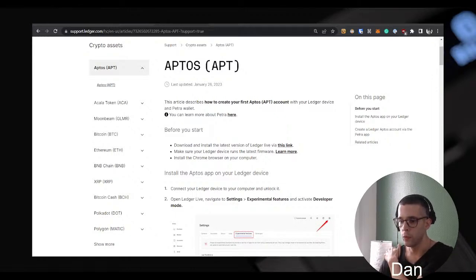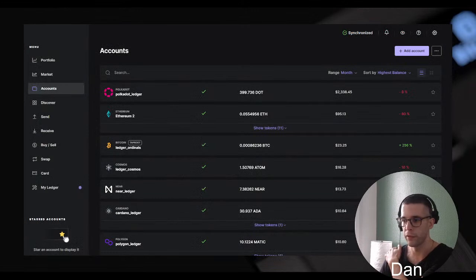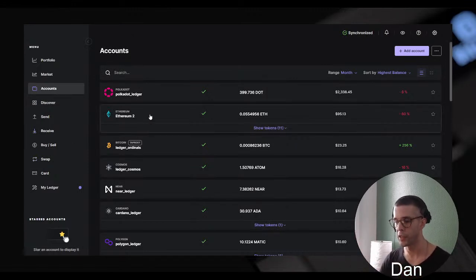So Hayad, it really depends what you mean by fee trading. Ledger is not a trading platform in the sense that it's not an exchange, so there is no order book per se. What you can do is you can always connect your Ledger device to a DEX, like on Solana, Orca, or on Ethereum, Uniswap, Curve, those kind of things. And then you'll be able to trade on the DEX directly from your Ledger device.